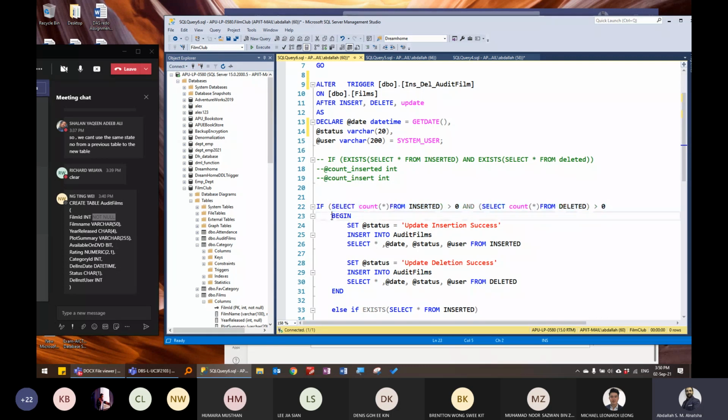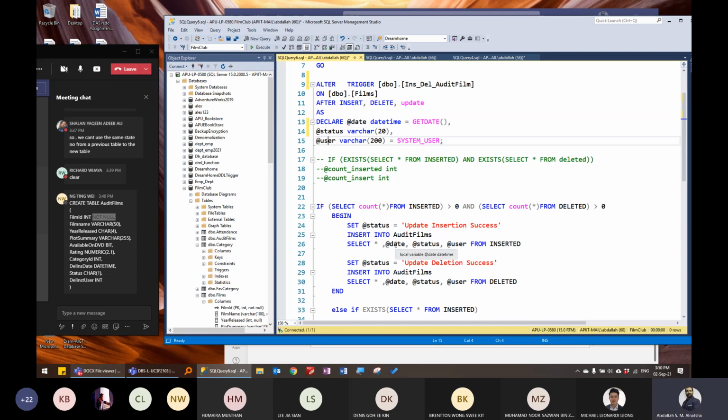So in this case, I execute this code. I set the status equal to 'update insertion success', because I'm doing an update statement. Then I INSERT INTO audit films, the values, SELECT all the information from inserted, then add the following parameters: the date, status, and user.